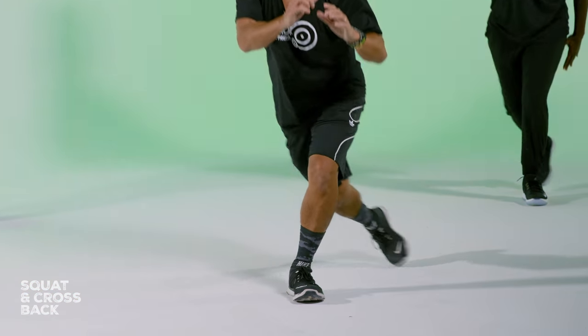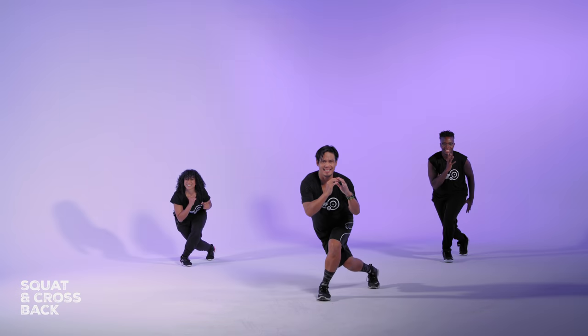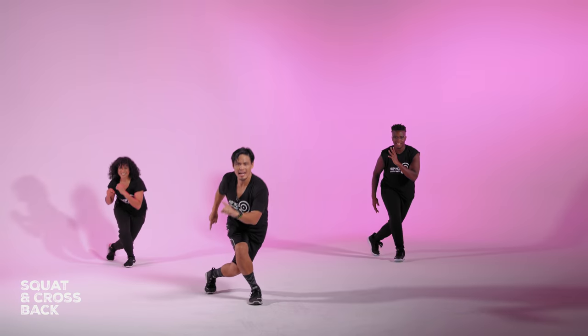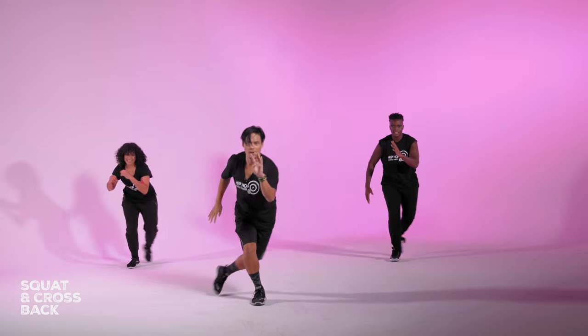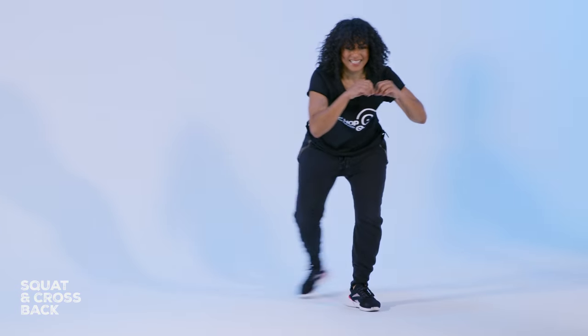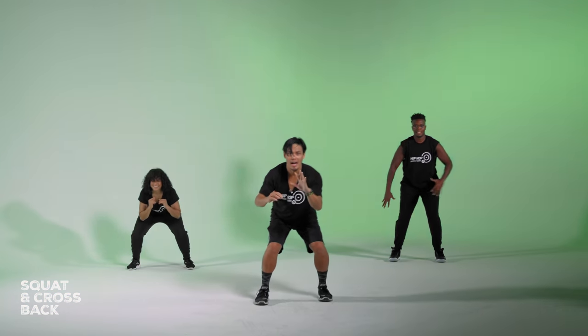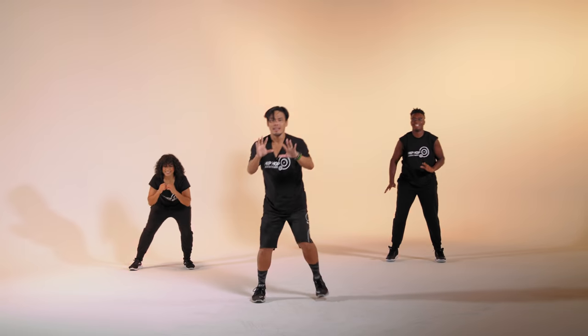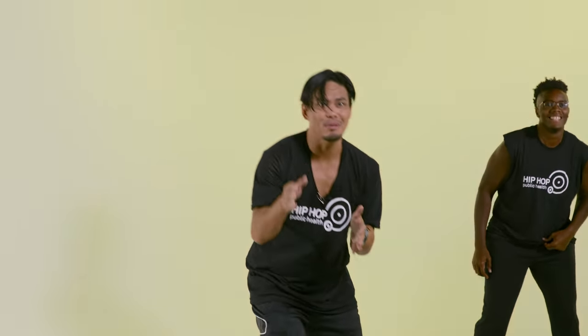Here comes our left, feeling it. Aim for it, it's 8, yes, and 7. Can you get a little lower? And 6, and come right back to center. Yeah, last 4, there it is. 3, what? 2, and 1, yeah. So we did cardio, strength. What's next? Cardio, strength, we're gonna repeat that.